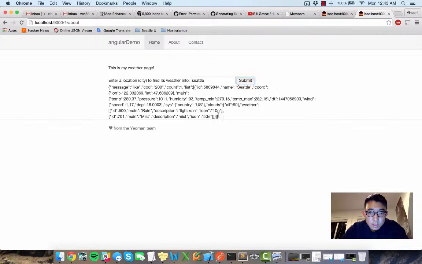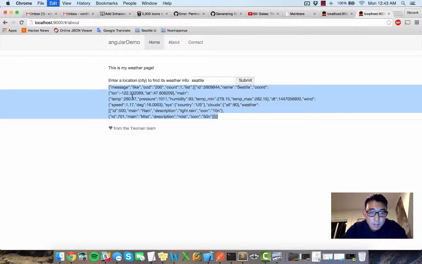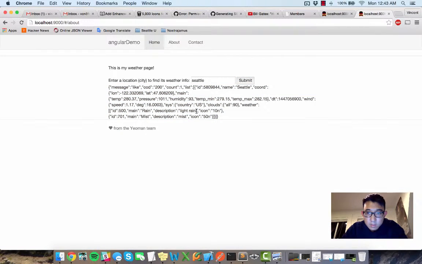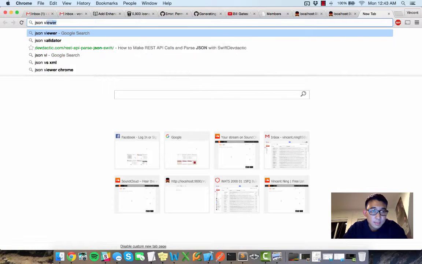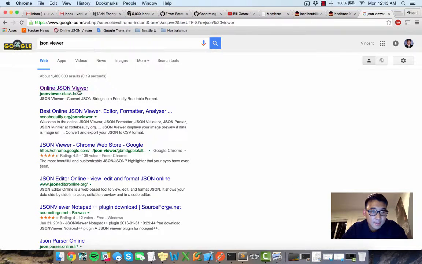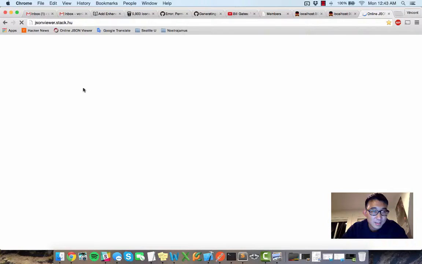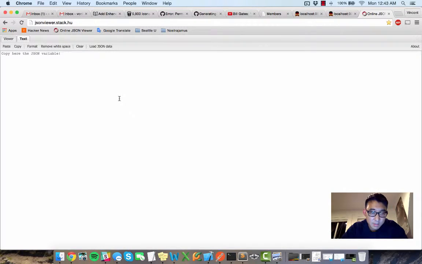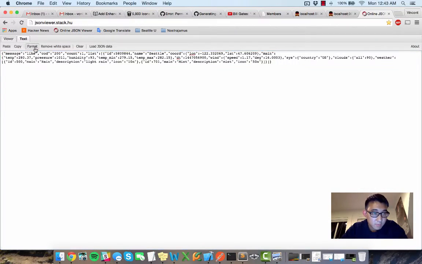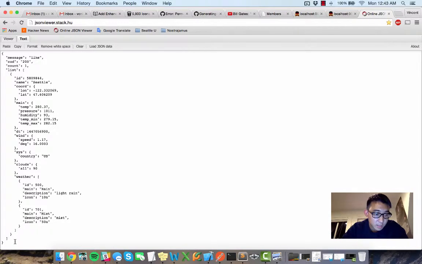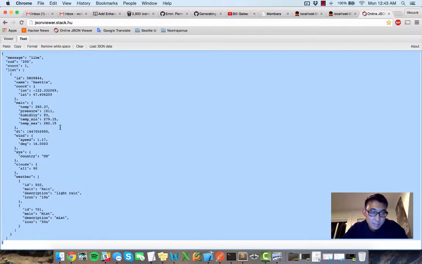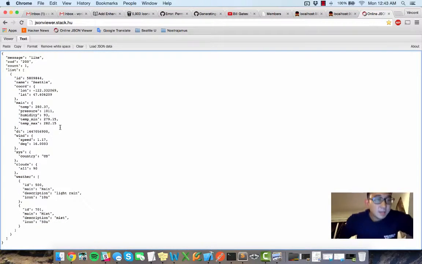So now it looks like you have all this data, and what is this jumbled up stuff? Let's use a nice little tool that I like to use that I found online, JSON Viewer. So what this does is, click format, you format this bad boy, and it turns into this nicely beautified JSON object.